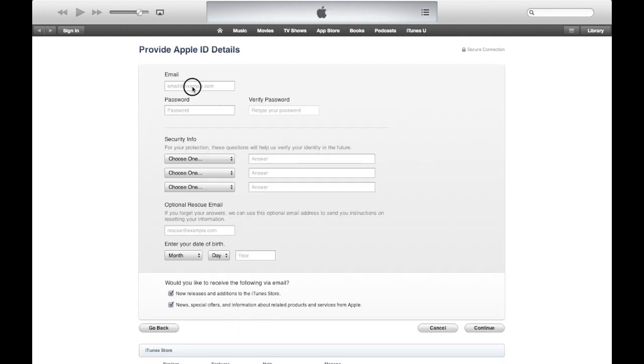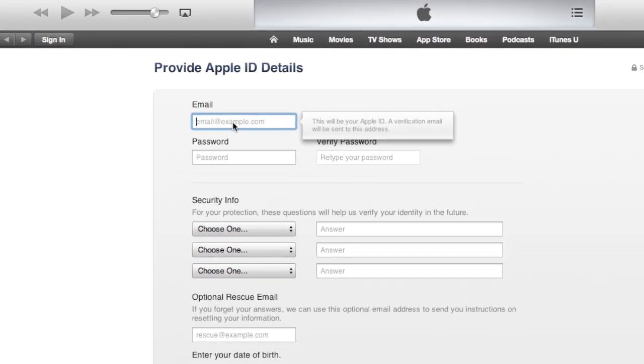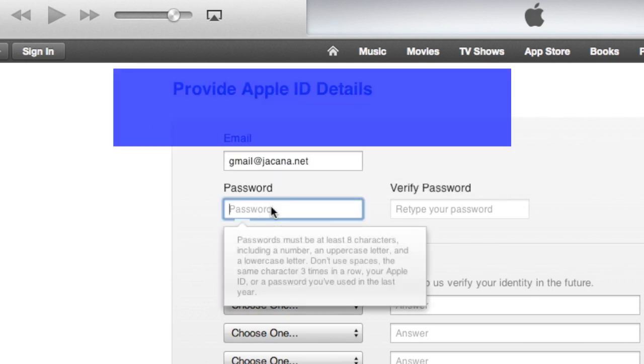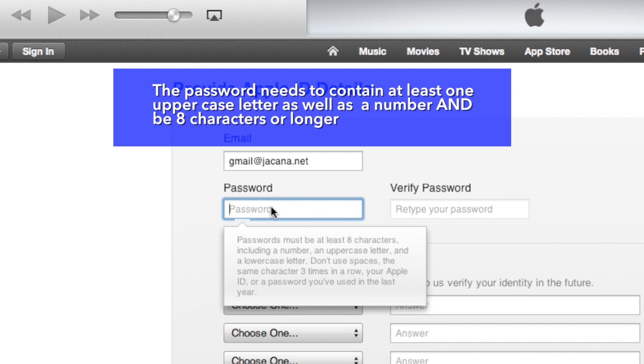Your email you're going to fill in, and this email address is going to be your Apple ID. It's kind of confusing, but an Apple ID is actually an email, like I said. And then it needs a password, but it needs a secure password. So remember, whenever you create a password, never make the password a word that can be found in the dictionary. Always add numbers and letters and upper and lower case, and that is indeed what it requires of you when you create your Apple ID.